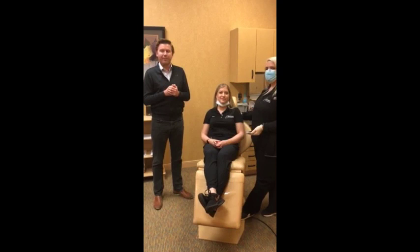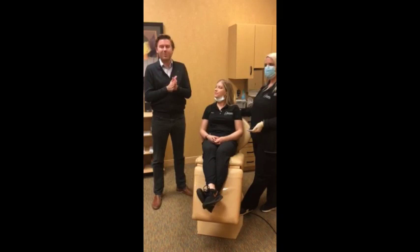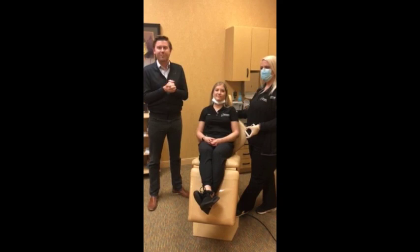It does help with these if you have the flash on while taking the pictures — it helps illuminate the teeth a little bit better. And that's it! If you can get those for us, we'll be able to have more information to help us make some treatment decisions. We look forward to seeing you hopefully in person before too long and virtually in the immediate future. Thank you for spending some time with us.